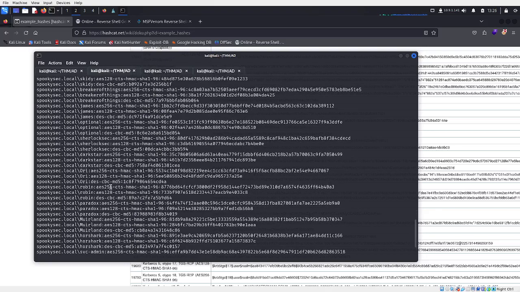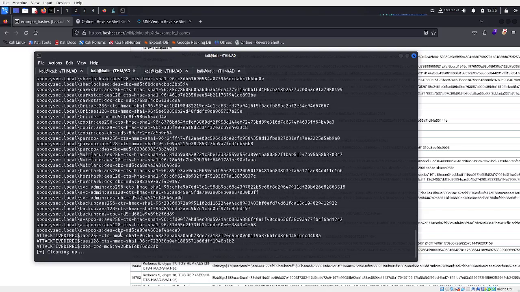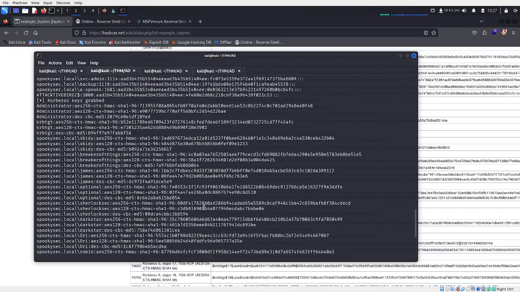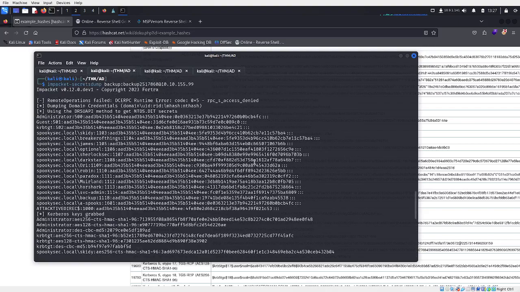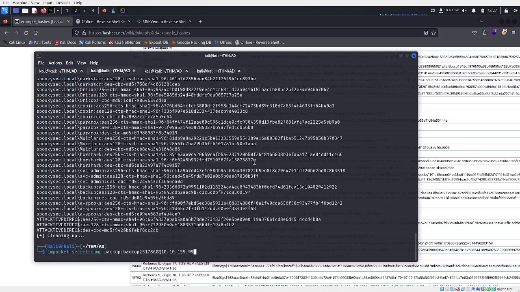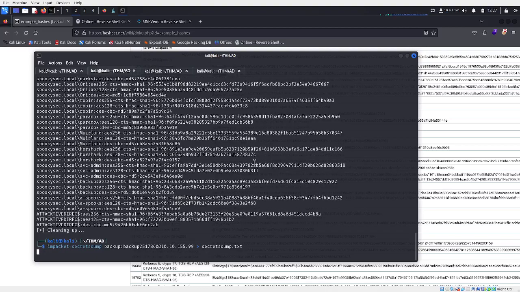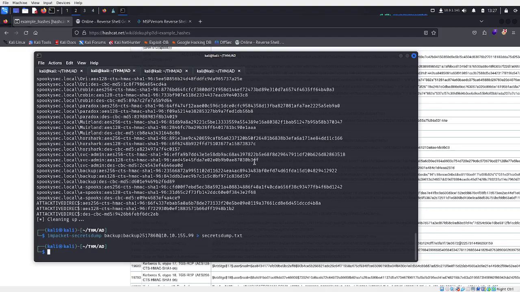Lots of interesting usernames here. Okay, let's dump this to a file, and then we can just grep through it and grab the admin that way.